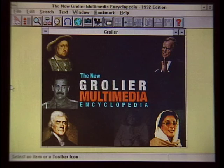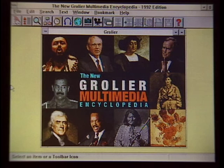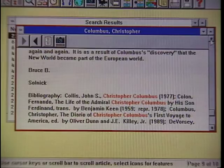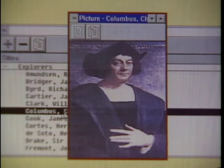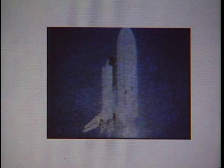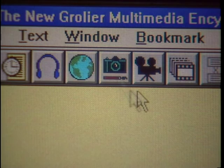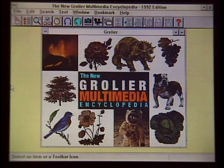Time now for this week's software review from Paul Schindler. Today I'm going to cut through the confusion surrounding all the encyclopedias on CD-ROM. The best of the bunch for most people is the Grolier Multimedia Encyclopedia. There are many criteria by which you can judge an encyclopedia — I think one of the most important is the quality of the encyclopedia beneath the CD-ROM, the basic product. Here, the Grolier, based on the Academic American Encyclopedia, beats the others hands down. Note that articles are signed and contain bibliographies — not all CD-ROM encyclopedias have this feature. In addition, Grolier offers pictures, maps, and video. Click on the globe and you get maps; earphones produce sound; film produces animations; click the camera for still pictures and the movie camera for full motion video. The new Grolier Multimedia Encyclopedia is $400 from Grolier Electronic Publishing in Danbury, Connecticut. For the Computer Chronicles, I'm Paul Schindler.